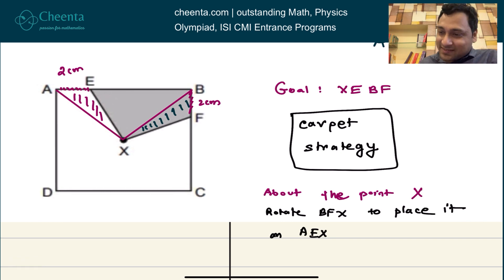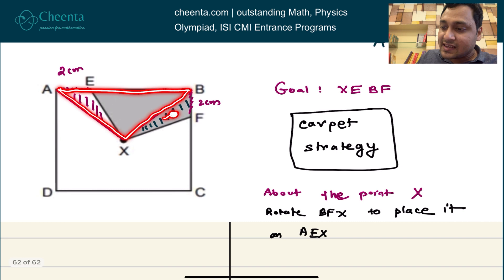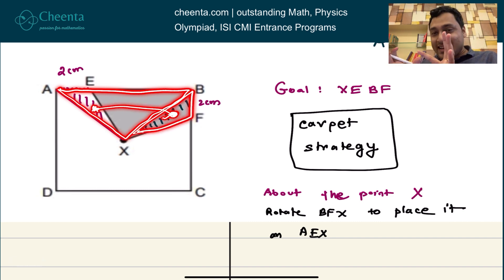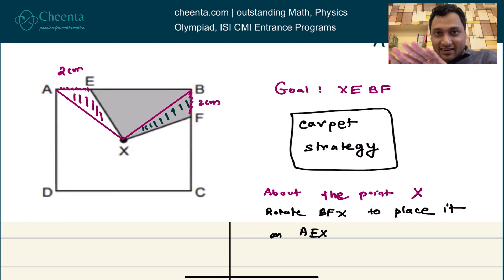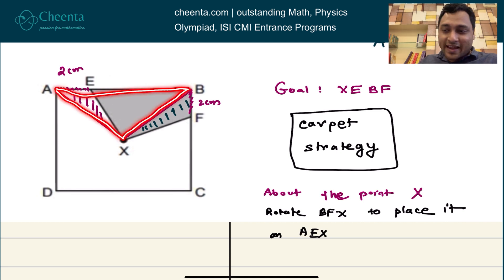Maybe you can put that in the comment. Okay, now that we have set it up, to find out the area of this shaded region, it's sufficient to find the area of this region, because you can just cut this piece and place it on top of here. So that's how you are carpeting the square, or rather adjusting the carpet in a certain way. That's great, because the area of this little triangle is very easy to find. It's one-fourth of the area of the entire square, right?